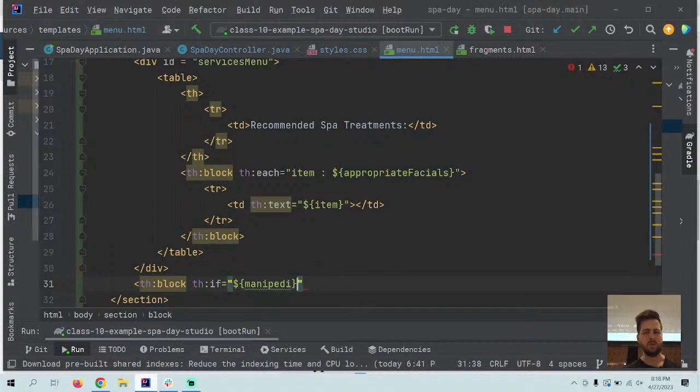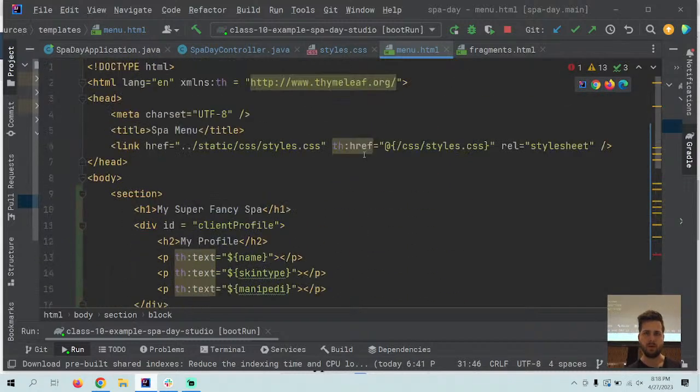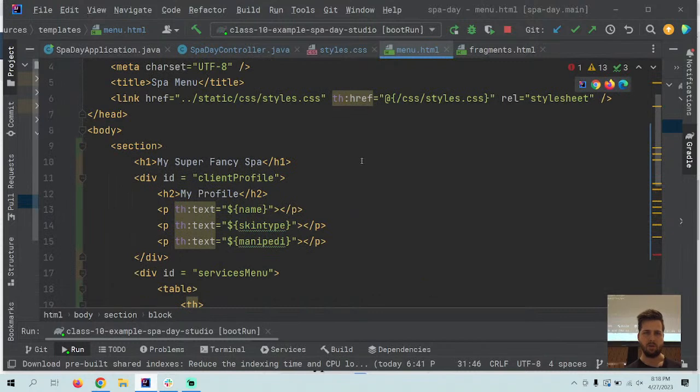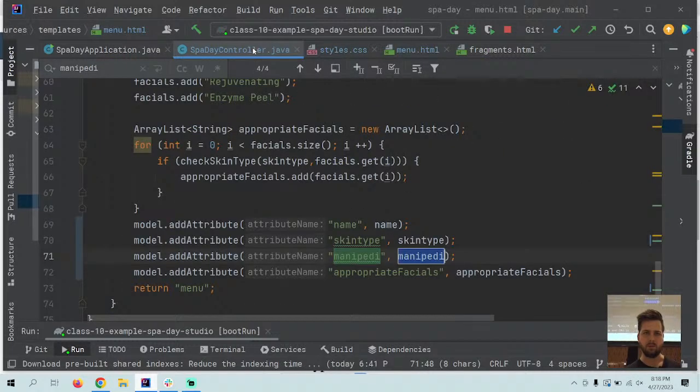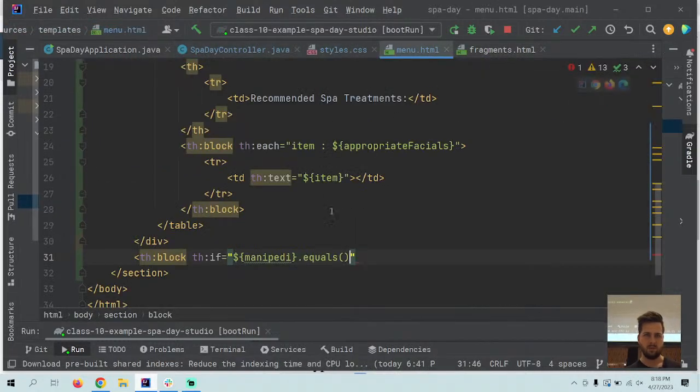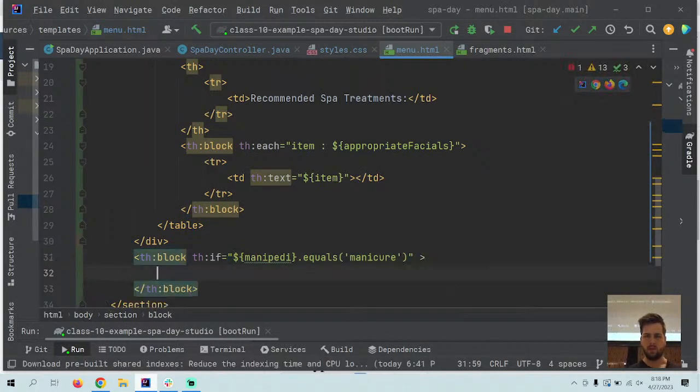Then I think we can do something either like equals, or it might be more appropriate to do equals. And then we have two different options, which would be pedicure, and the other one would be manicure. That looks right. I think I can use single quotes here. I think that would be appropriate. And then I'm just going to do test.